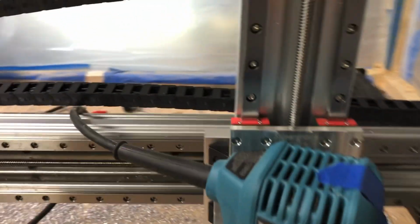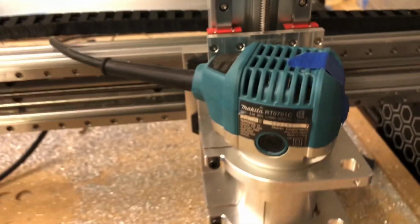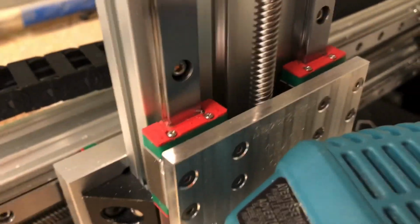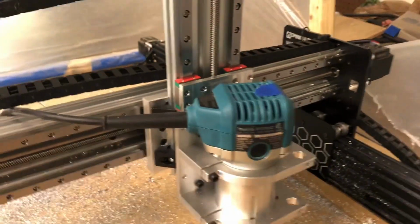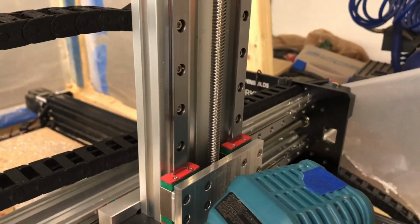Just got a bunch of upgrades done to my OpenBuilds WorkBee, and I just want to show it to you. Check it out. All right, so to start out with, I upgraded the Z-axis to the TBD Super Grade. It is a linear motion, and it runs on, I think, a 20 by 80 extrusion.